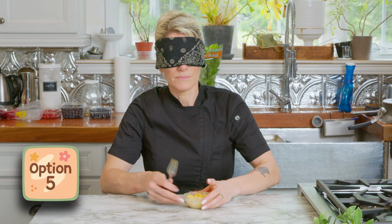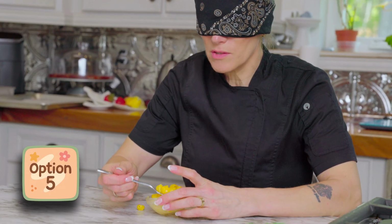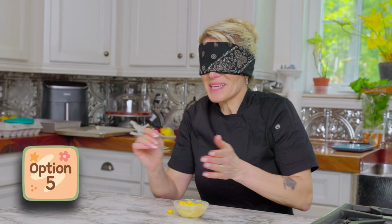I feel like a little kid waiting for my dinner. Okay, here we go. Is there anything on my fork? Okay. I think this is one of the deluxe ones. I just want to taste them all next to each other side by side, because then I feel like I could guess, but that would be cheating.